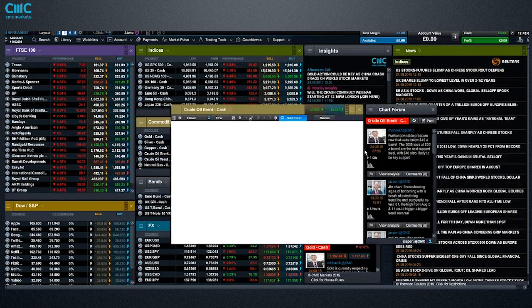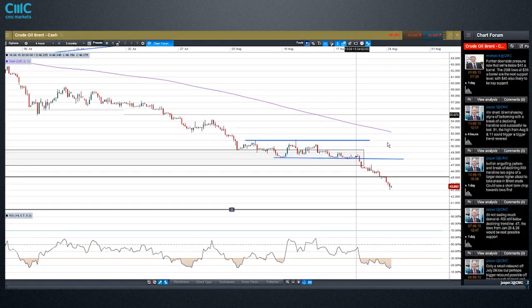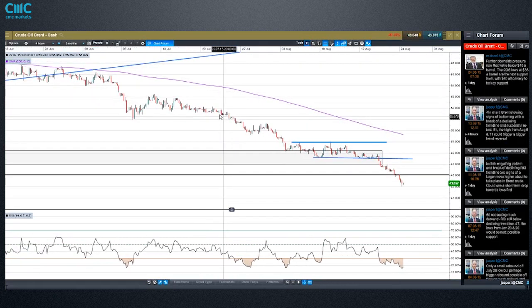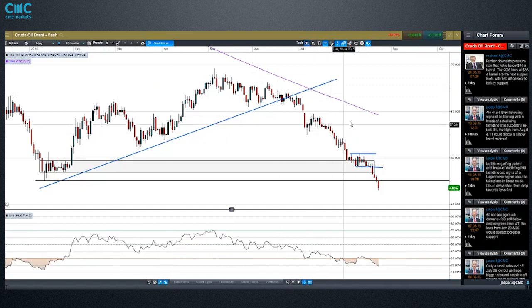One of the best trends in the market right now, oil prices just continually down. Tempting to try and pick the bottom here, but this is one of these markets where hopefully you've learned the lesson, and it's a great lesson. It's a great market to learn that lesson. Even at these multi-year lows, it's not even seen a daily pullback from there. It's just dropped straight through.